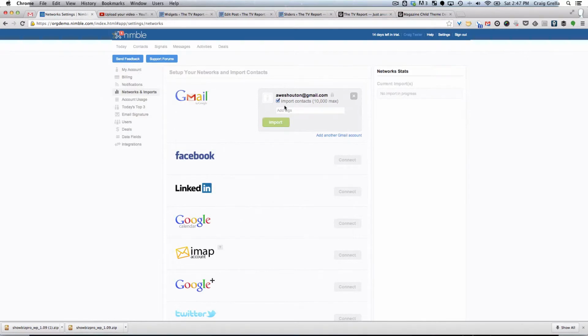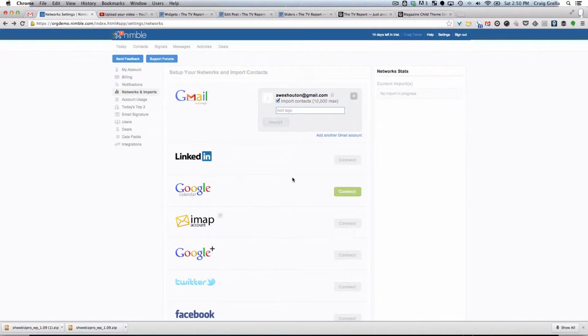into the system. You'll notice as soon as you do that, a box pops up here and allows you to do a few additional things. And it's worth noting here. What you'll see is Nimble giving you the ability to tag this particular import or this particular account. And here's why this is a really cool feature.